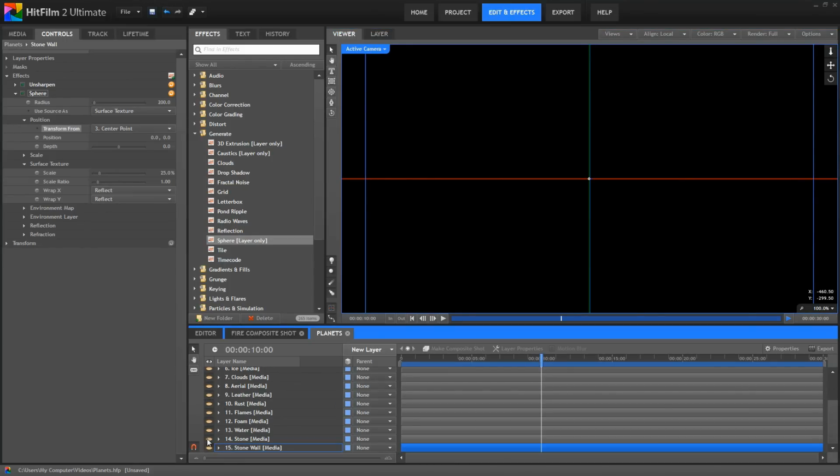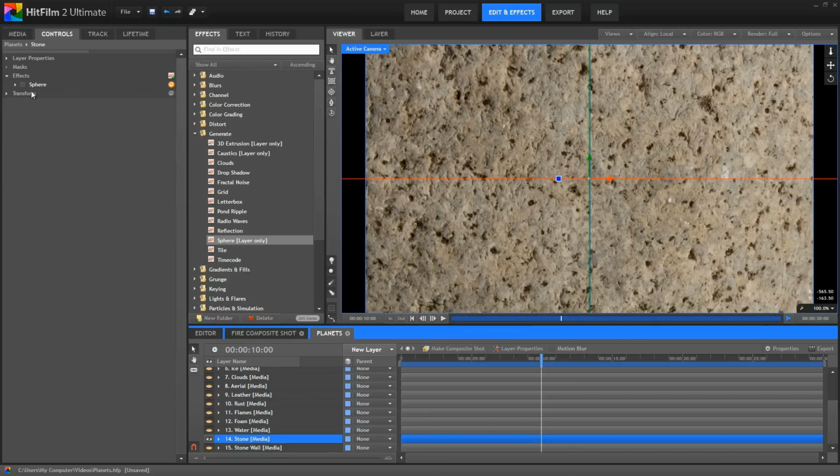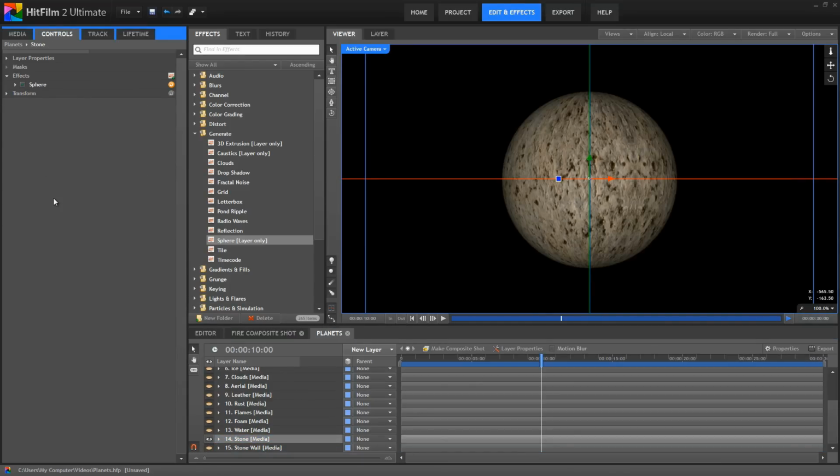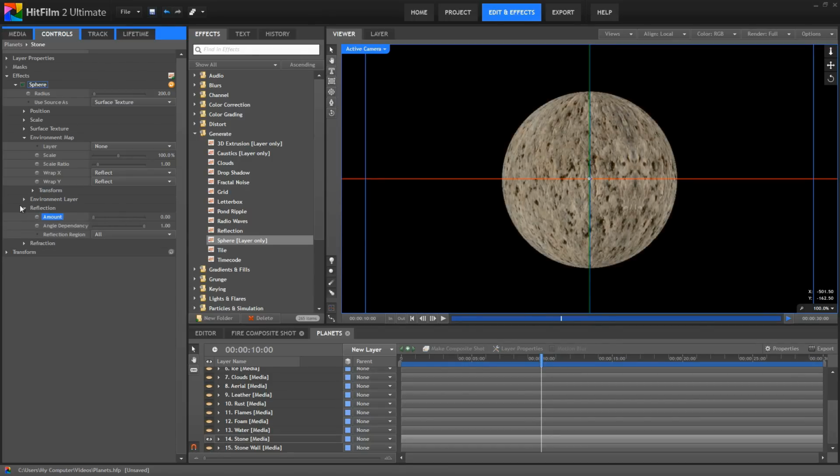The next example is this texture of a piece of stone. I turn on the sphere effect, and there's another potential planet texture for a different type of planet. In the sphere controls, let's look at the environment map setting. Here you can control how the environment of the scene affects the appearance of the texture. By default, it's just taking black and using that as an environment map and darkening the edges of the sphere. If I go into the reflection and turn the amount down to 0, see how there's just the basic sphere, but then with that environment map darkening the edges, it really helps to create the sphere illusion so it doesn't just look like a circle.